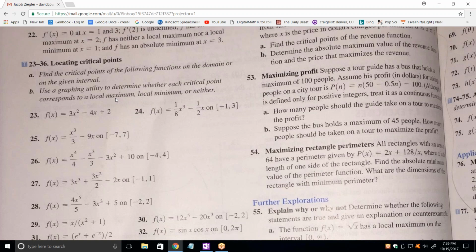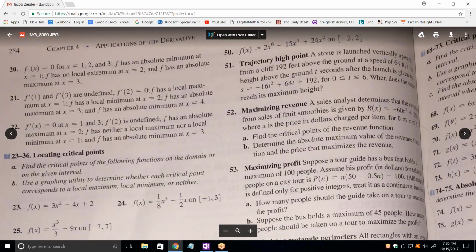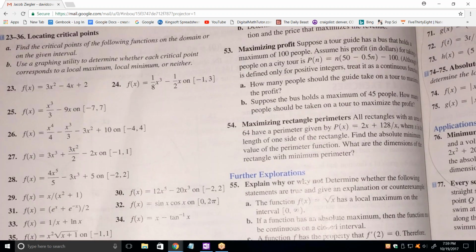I do know that on a closed interval that is differentiable, there has to be an absolute maximum and an absolute minimum. That's one of the theorems. As long as it's a closed interval. If it's an open interval, there doesn't have to be one. In other words, when I have an open interval where I have circles on each end, there is no absolute minimum or maximum. But if I've got closed circles on each end, there's going to be an absolute minimum or maximum on that, as long as it's differentiable over the entire interval.